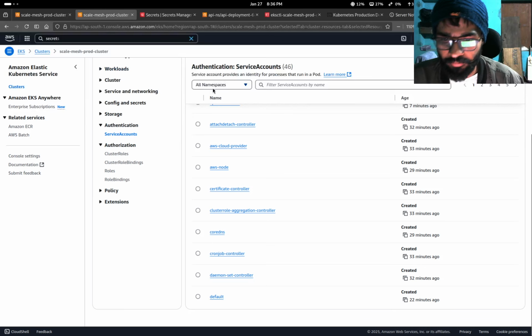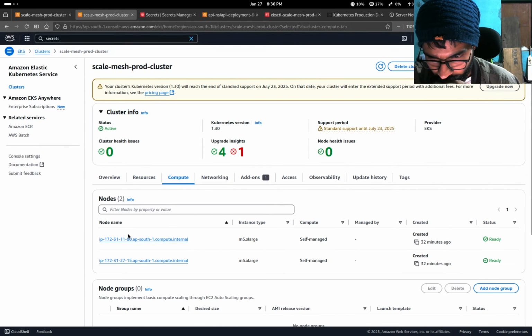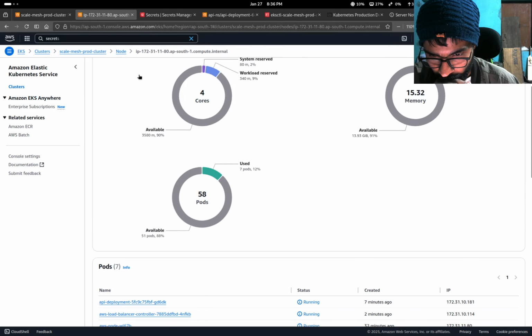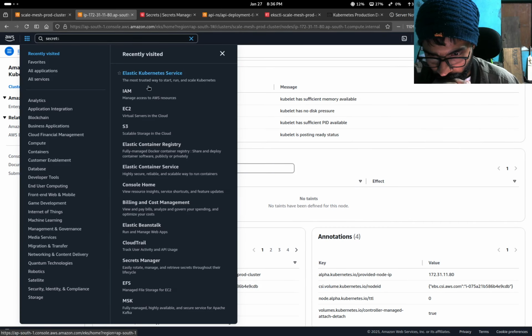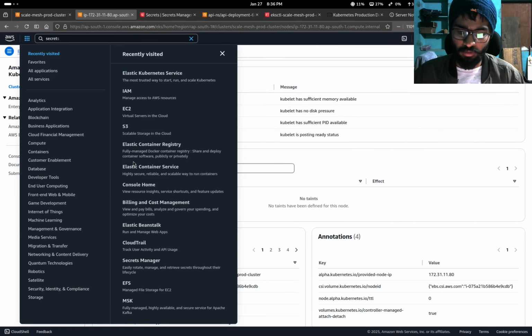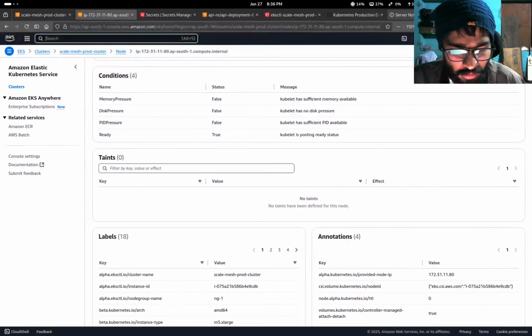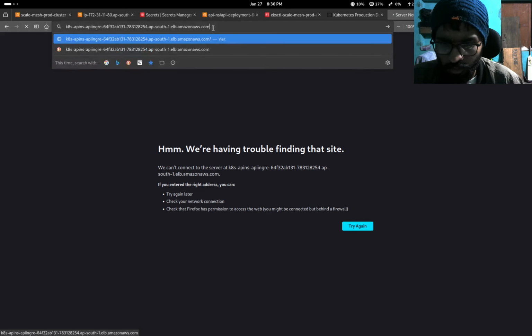Wait, let's go to the cluster. This should not be HTTP.